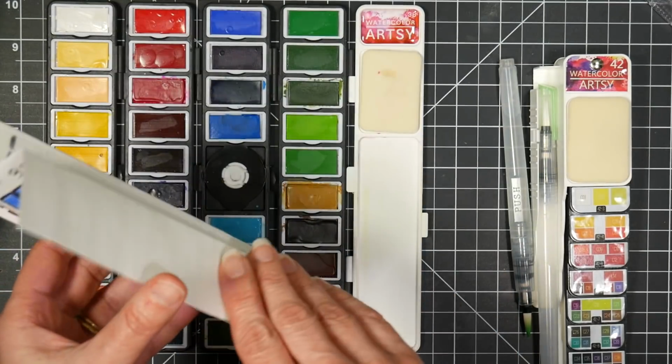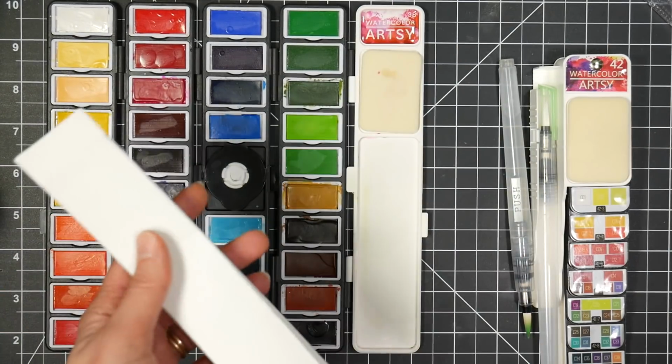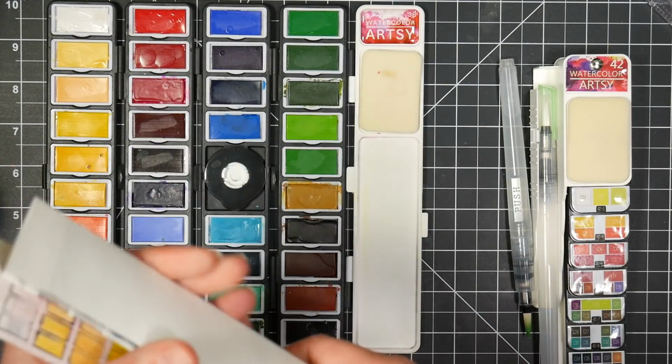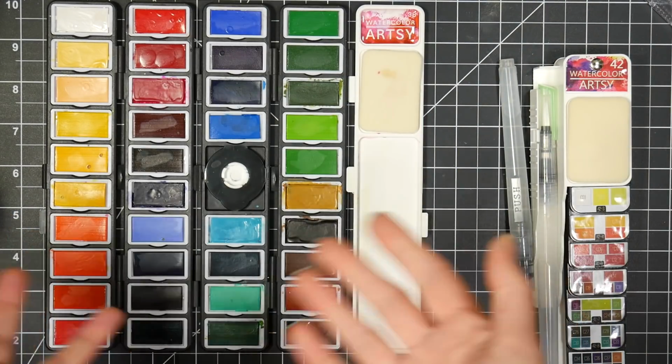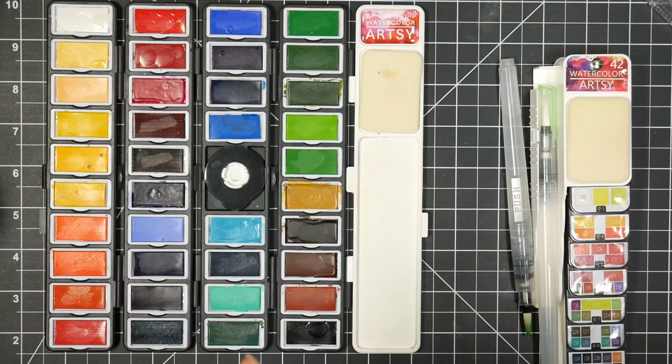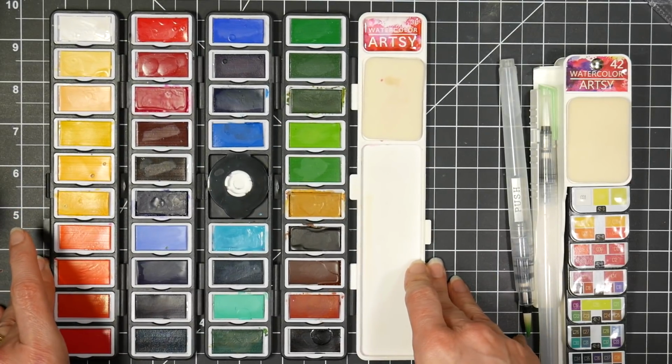But I will say that I used my fan palette a lot for a couple of summers, and I haven't seen any fading in my sketchbooks, which I don't think you would anyway with any medium that you're using. And I also did cards and postcards, and I haven't seen anything like that fade. But I also live in Maine. We don't get a lot of sun. It's not getting the extreme conditions that it would elsewhere.